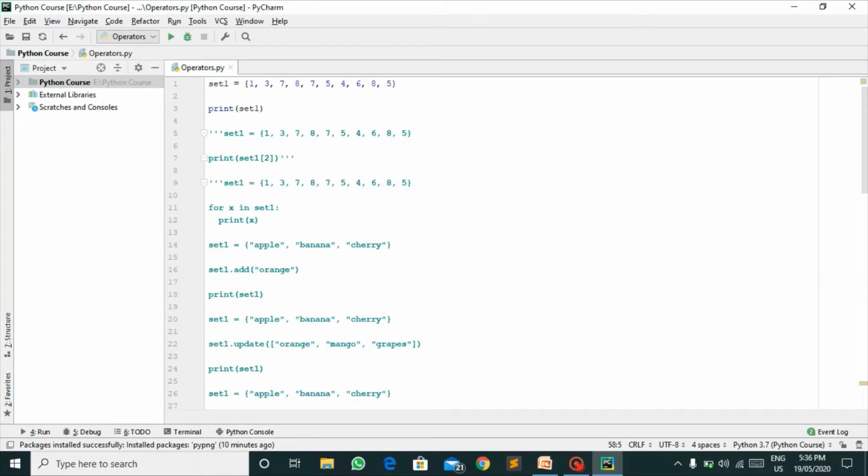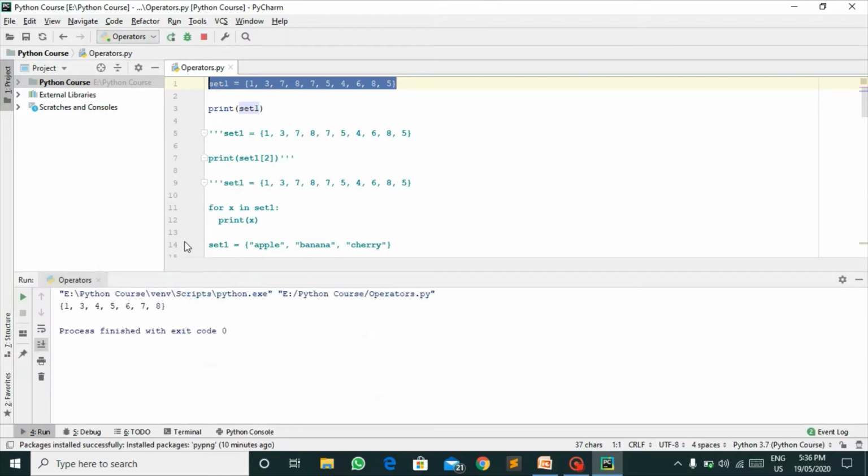So here I have opened my PyCharm and I have declared this set, 1 3 7 8 7 5 4 6 8 5, and now let's run this. There you can see that it removes the multiple occurrences as well as orders the set, and it is denoted by these curly braces.